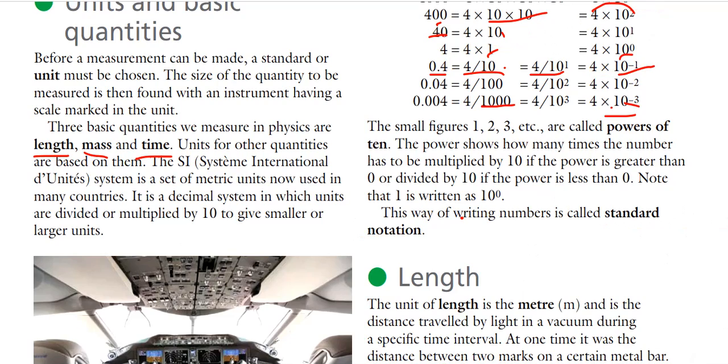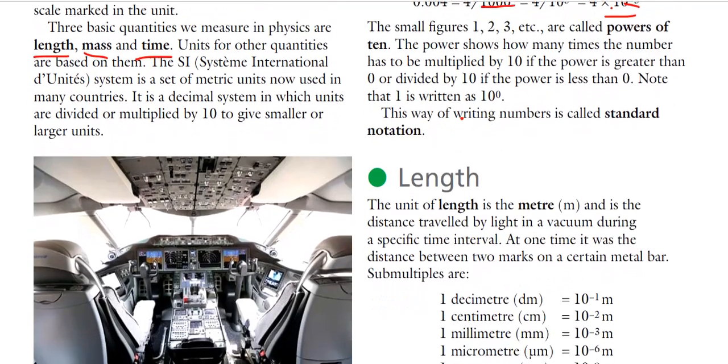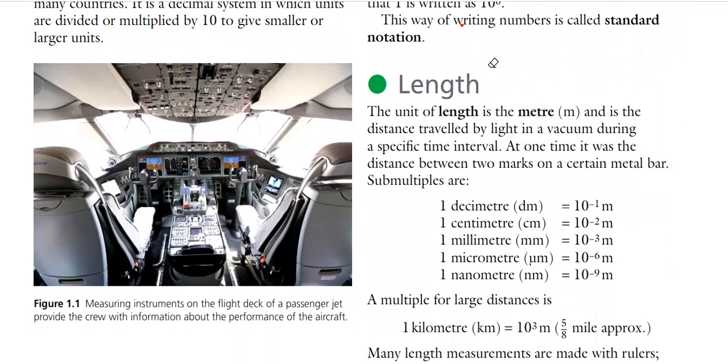Yep. Now there's length. Now length might be pretty easy. You use length in our everyday lives, like an inch, in suggesting height, in suggesting how long, like how far you're away from some place. So you use kilometers. There's nanometers. That's a bit more physics related. I don't think you use this in your everyday life. So length is the distance traveled by light in a vacuum.